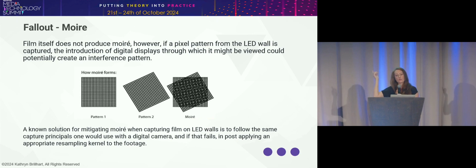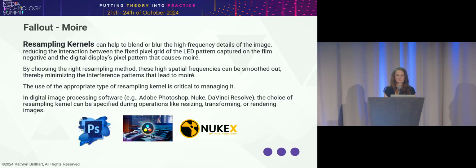And this whole theory was actually discovered by production designers working with film, where they would have these really textured patterns that would be captured on film. And then for some reason, it would just show up as moire on a digital display. So we can use those same learnings here.